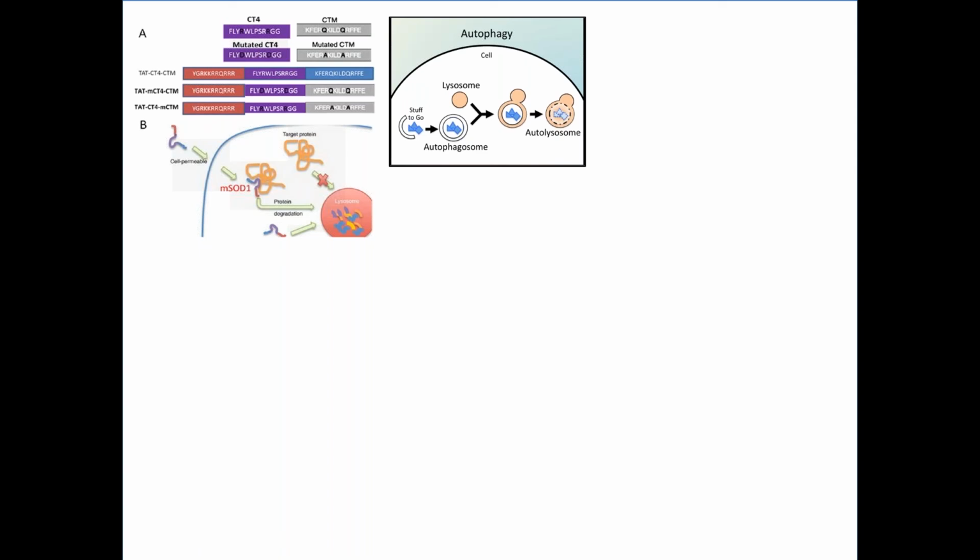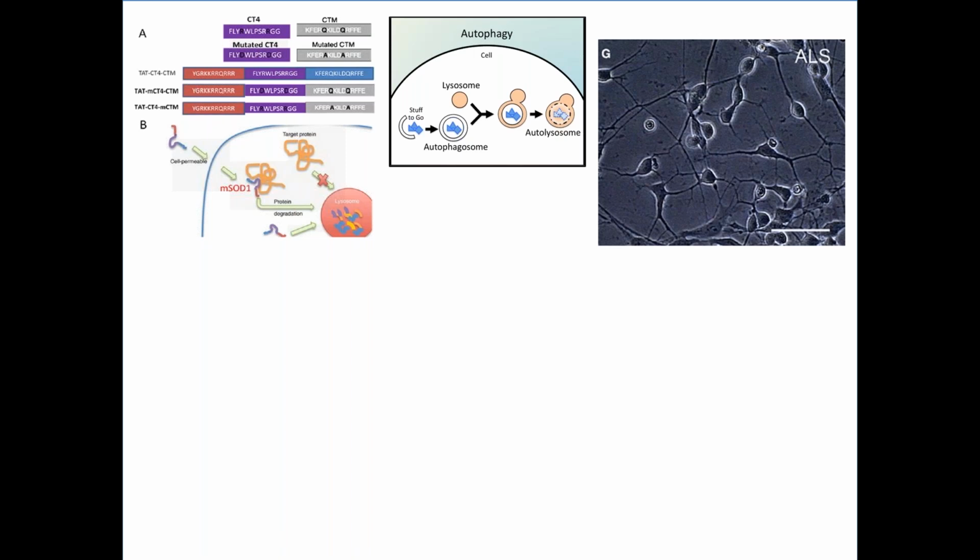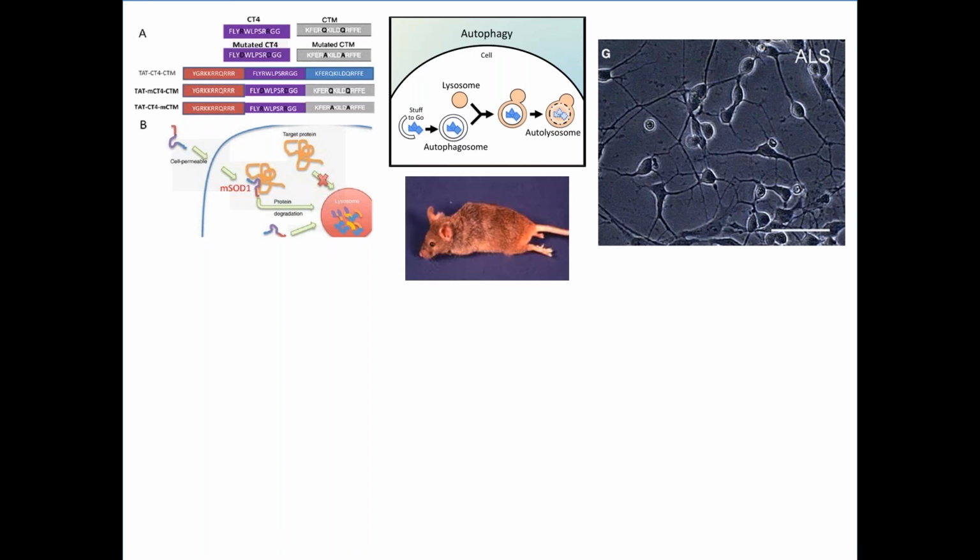Now, what they wanted to do was take one of the examples that we know is a toxic protein in ALS, which is SOD1 when it's mutated. In about 2% of cases of ALS, it's familial or hereditary. They would test this in cells of ALS models, and then also in ALS model mice, to first have proof of principle as to whether this therapeutic will actually have an effect on the disease.